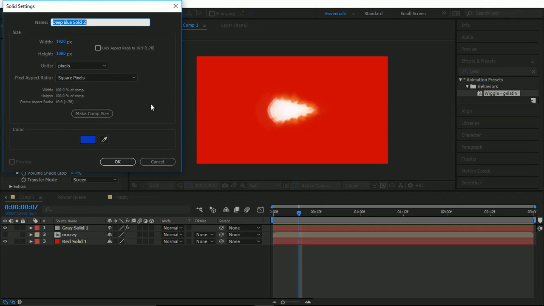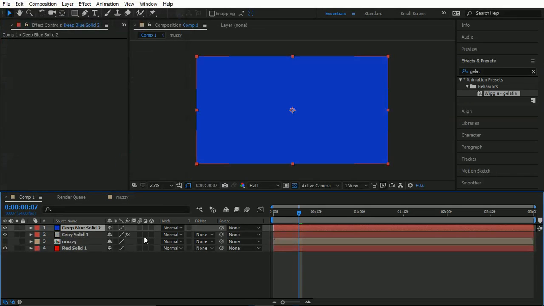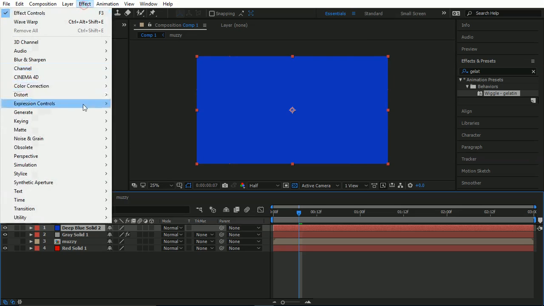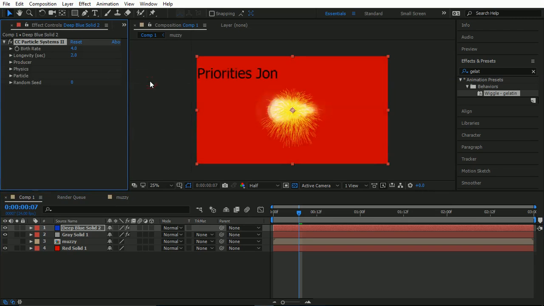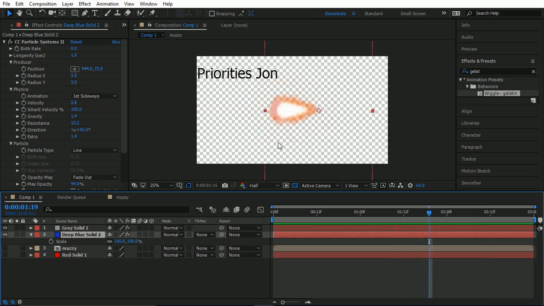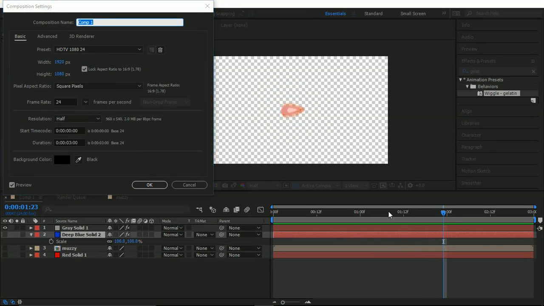I'm just going to press Ctrl Y. And I'm going to put another effect on. This is going to be the sparks. So I might just throw a particle system on there. I'm just going to get rid of them for now, and get rid of my sparks round. Just do this effect. So I'm going to want to bring my canvas size down.